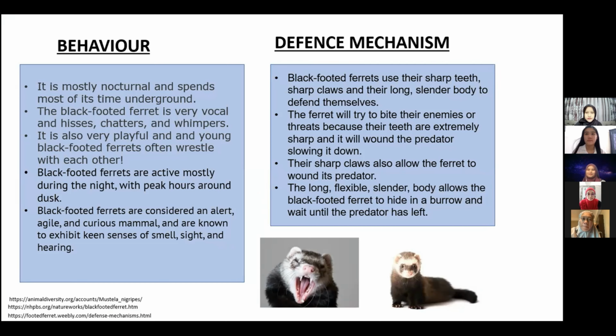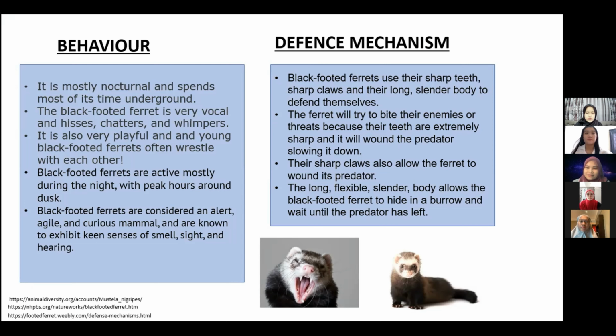Okay, next, we'll proceed with the behavior. Like Farah already mentioned, the black-footed ferret is mostly nocturnal and spends most of its time on the ground. And yes, it's very vocal and chatters and whimpers a lot. The black-footed ferret is also very playful, and young black-footed ferrets often wrestle with each other. They're also active mostly during the night, with peak hours around dusk.